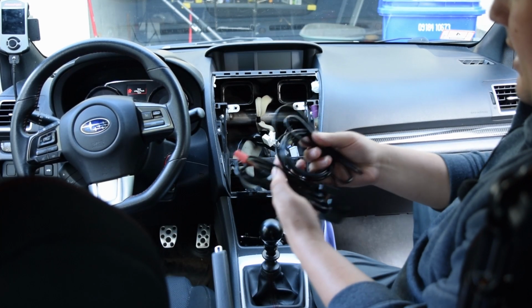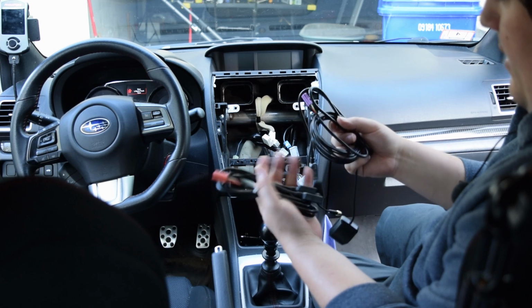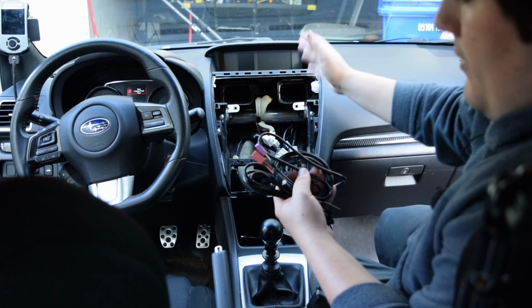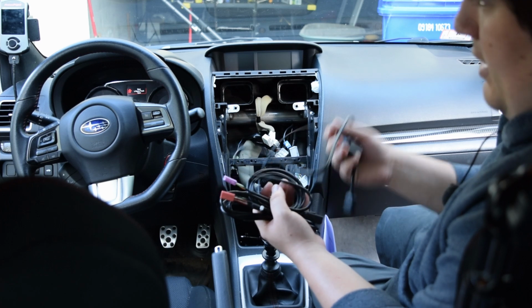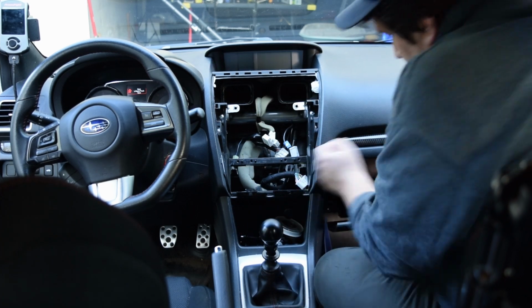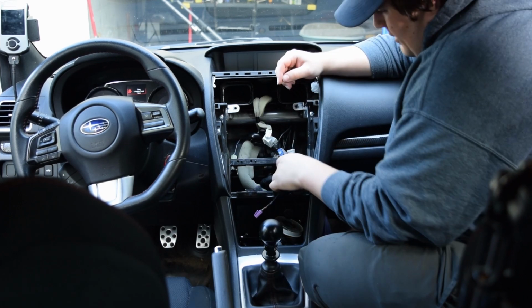All right, so the next step is I'm gonna take the GPS and the 3 USBs. I don't know why I ever feed 3 USBs, but I'm gonna do it anyways, and I'm gonna feed them through my glove compartment so that the cords come back here before I do any installation. Again, this is pretty boring. If you wanna see how to do this, I'll link one of my other installations in, but really you're just pushing them back through the opening back there. All right, those are in.